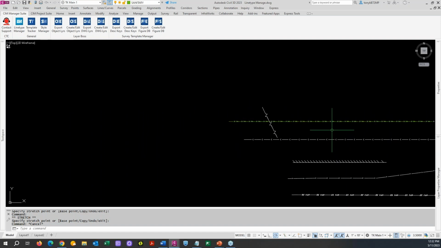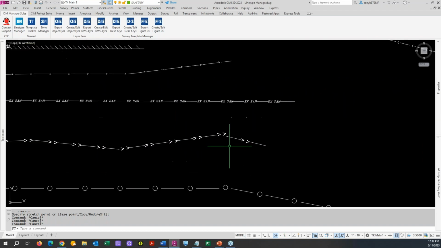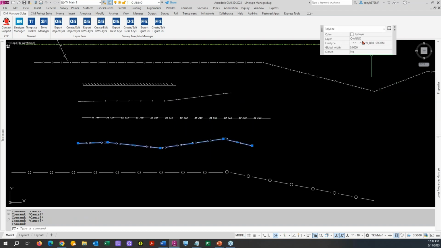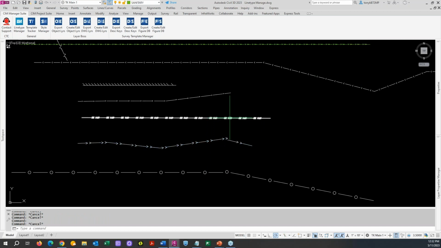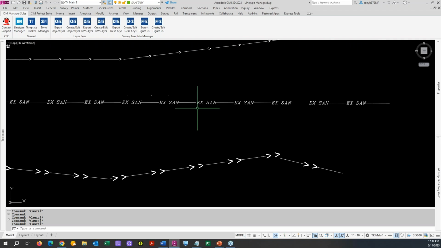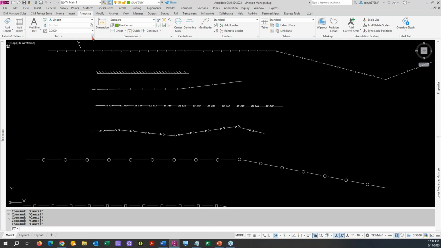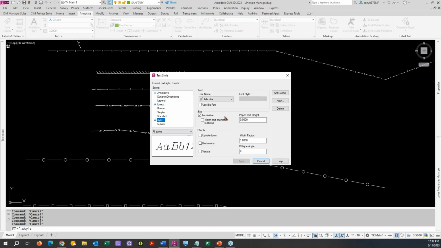So I talked about we can also add existing lines. So what if none of these lines, they're all some kind of line here. The utility storm, existing sanitary storm, that's, in this case it's called new. Kind of wanted to show you too on this. There's a style in here, that style 1 has italics. If you wanted it to just say existing SAN in that thing, just have another style in your annotation tab up here. I think it's that style 1 uses italics, so that's assigned to it right now.